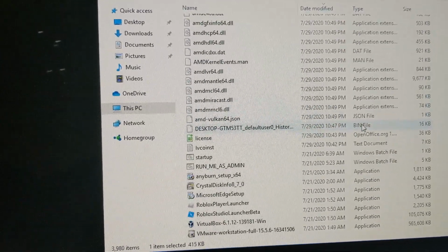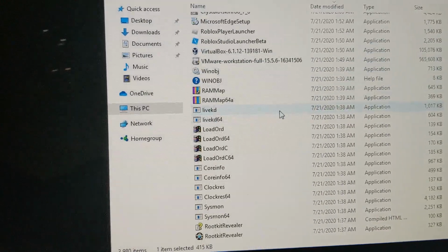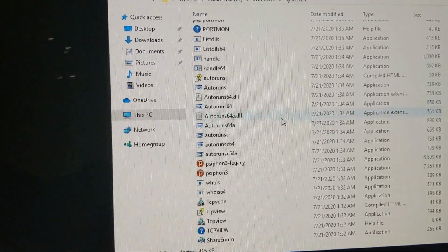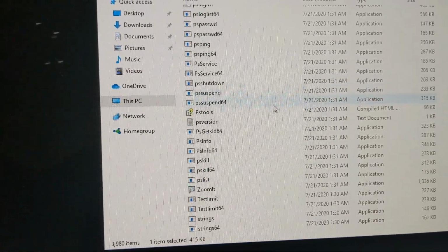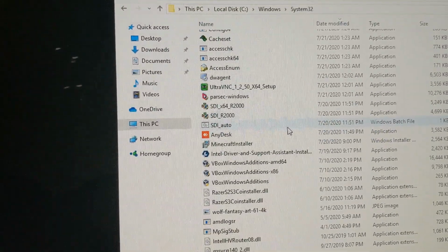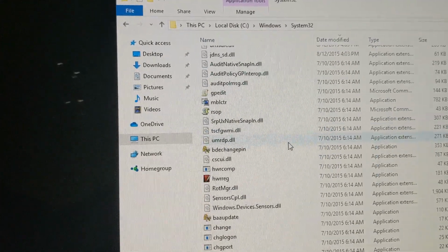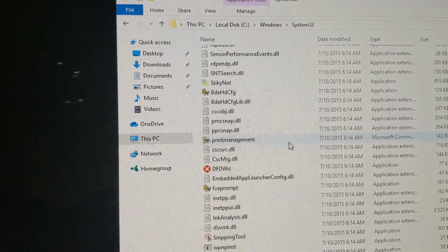Another thing we're gonna do when I go back through here is I can install some of these later, but I'm just going back through it again just to show. But I can go back through, and if there's any installers, I will run them, because I'm sure there are some installers in here that I can go back and run.